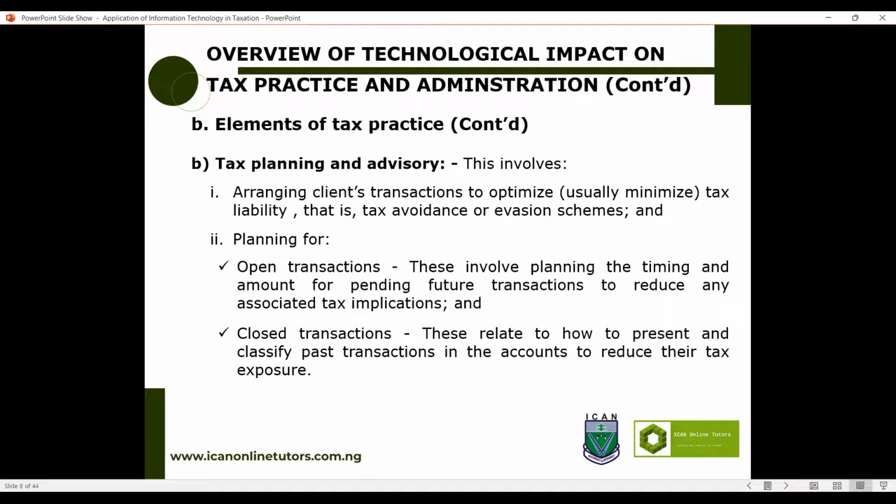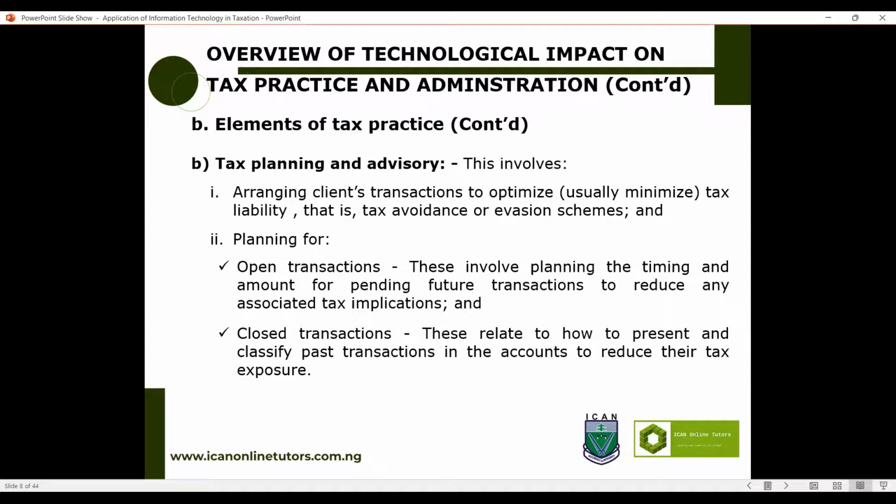Okay, so if you are reporting donations and gifts as an expense, then you should be waiting for the add-back from the tax authority if you fail to do that yourself. Okay, so can you see one of the reasons why it is necessary for the tax authority to do their desk review or field audits? Now, if you have failed to add it back during the tax computation, the tax authority will do that for you, and you'll be required to pay the additional tax liability together with interest and penalty. Okay, together with penalty and interest. Apart from that, it also affects the public image of the company. So you have to manage this, you have to plan it before it gets to the tax authority. So it is of two ways.